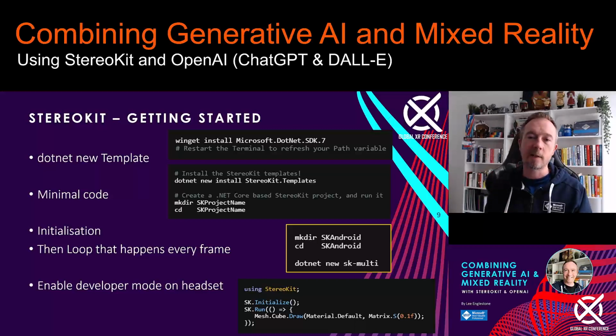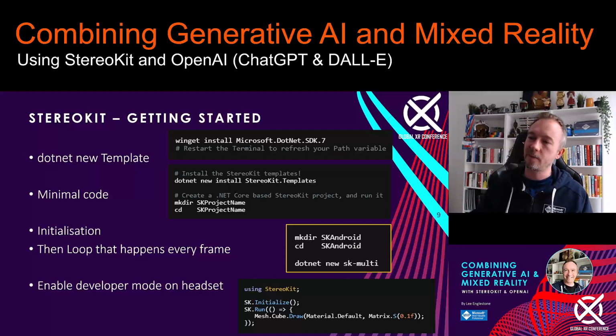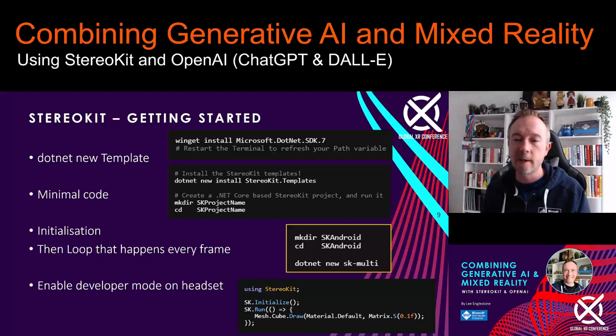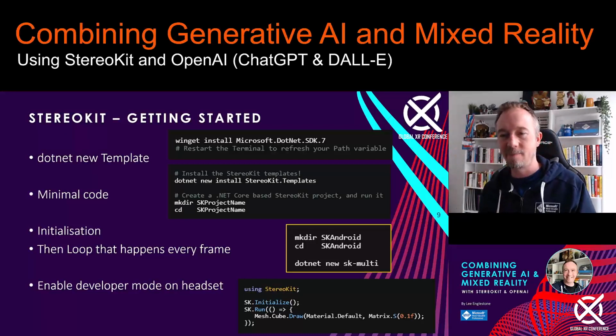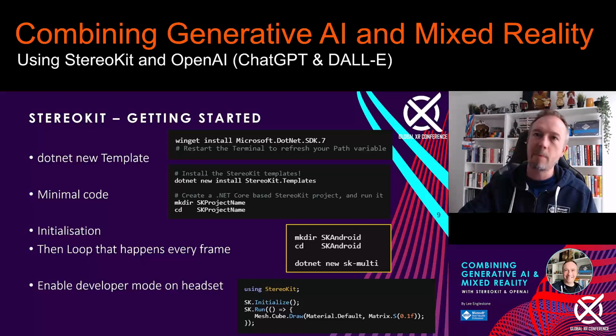Once you've done that, it's as simple as making the directory. And if you're interested in deploying to a Meta Quest headset like I am, you'll want their multi-device project template. So you will use this command here, dotnet new sk-multi, and once you've done that, it's created a project. You can open it up and run it straight away, and it will spin up the simulator. Plug in a headset, and so long as you've enabled developer mode on your headset and click yes to the prompts that come up and say you allow this headset access to your computer, it will just deploy straight to the headset in a matter of seconds.